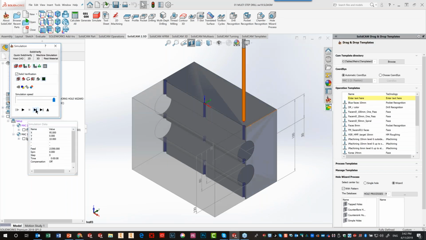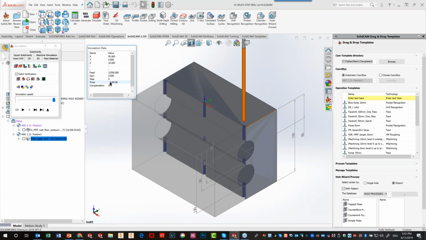You'll see that the tool started coming over here. And if you take a look at my simulation data, you can see that my spin is off. If I go to my next step, now it's going down to 2 millimeters. My spin is still off. And now it's starting to go down to minus 2. And you can see how the pecking is working. As it goes down, it's going to go down to the next step till it gets to that hole.